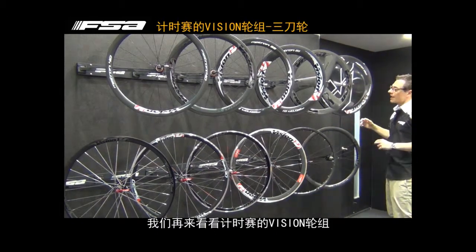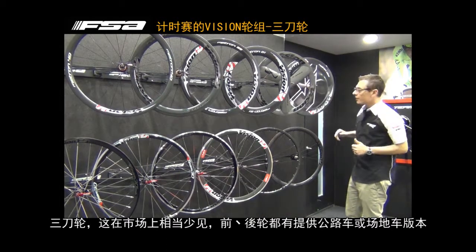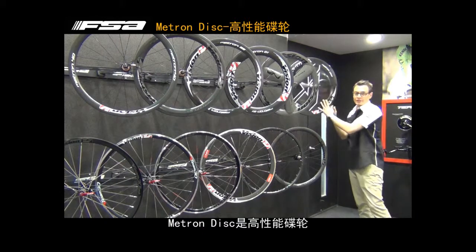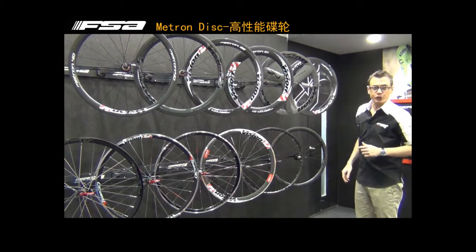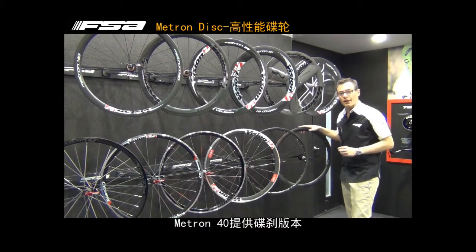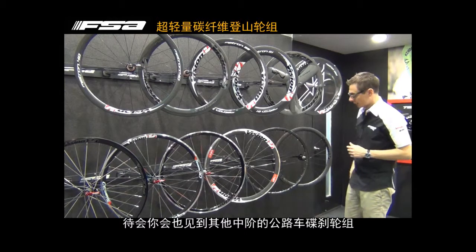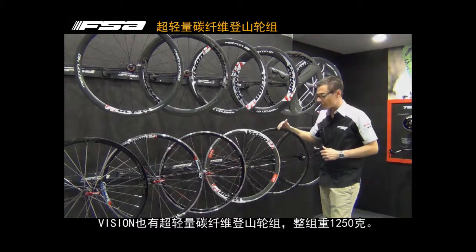Let's go to the time trial stuff. Something quite unique in the market: a three-spoke front wheel, rear wheel with a free hub, or rear wheel for a track — two color options, black-gray or white and red. This is the rear TT disc, time trial disc — very aerodynamic for time trial stages. Also very important for the Vision wheels range is the disc brake option: Metron 40 for disc brake in clincher and tubular, and also an entry-level option for the road disc brake. We have the lightest wheels in the Vision range at 1,250 grams — very, very light.